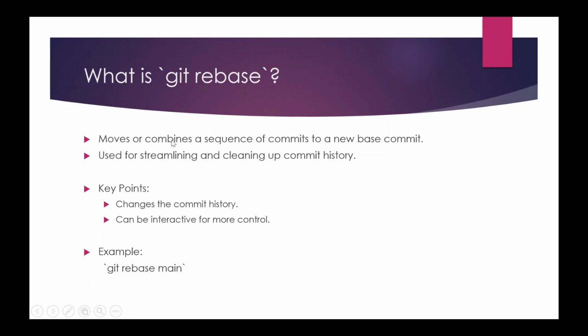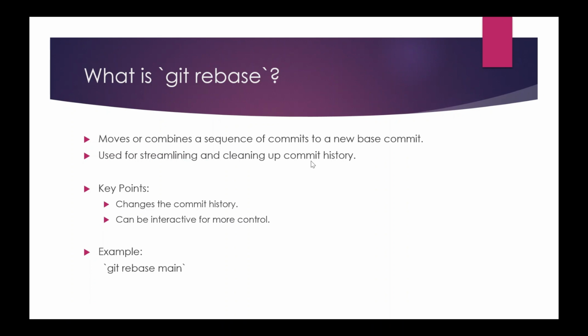Okay, this also you can say is the squash commit if you are creating the pull request and merging with squash merge. So this will basically merge all the commits and generate one single commit. This is used for streamlining and cleaning up the commit history. Okay, like we already discussed, since this merges all the commits and just generates one single commit, this streamlines and you can clean up all the commit history.